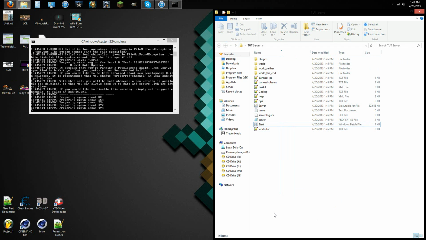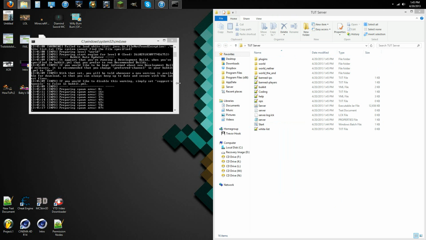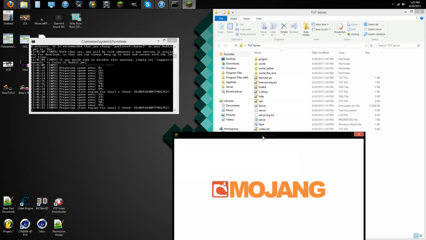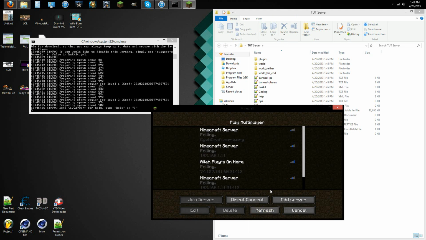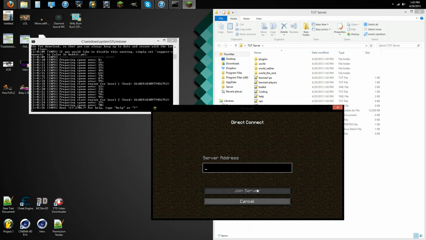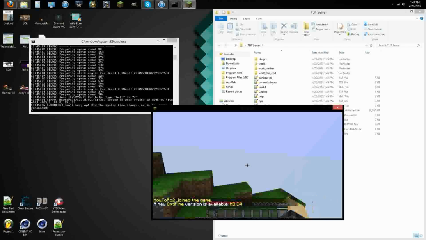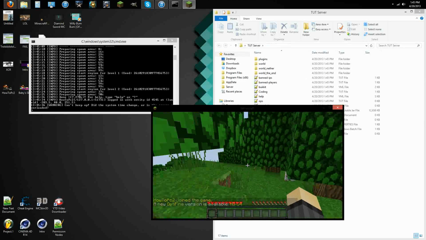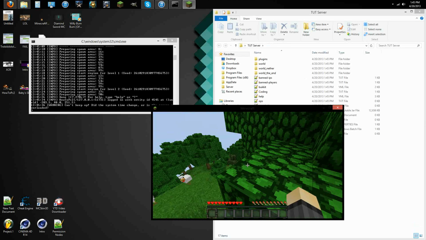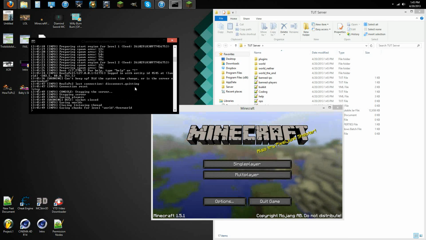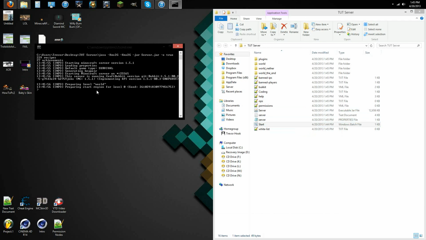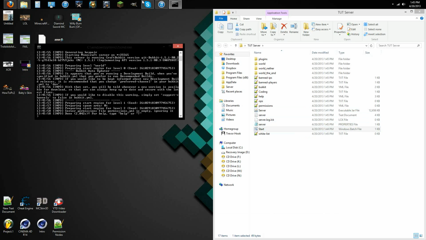All of the world stuff. So right now it is a LAN world. With LAN, you can only have people who are connected to your internet. So if I direct connect, hit localhost, it's going to log me on, and here I am. Pretty nice world, not much to see. I'm getting a little bit of lag, one because of the recorder, and two because you have not done one of the key things. So disconnect, just hit stop. It's going to save the world and help load all the chunks. And notice, now when I start it up, it starts up much faster. So as you can see, it's already done.